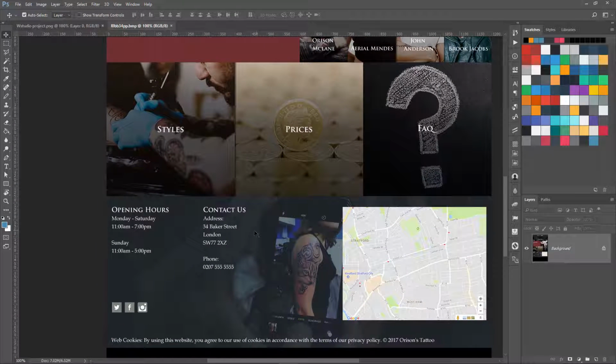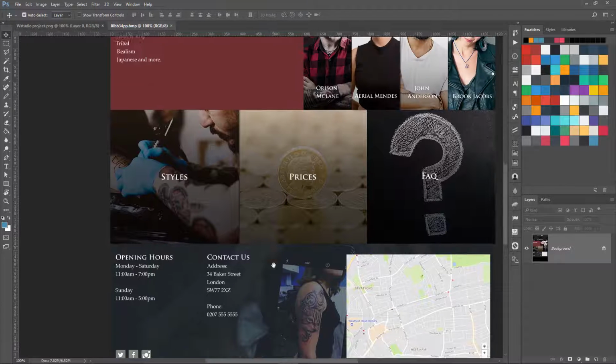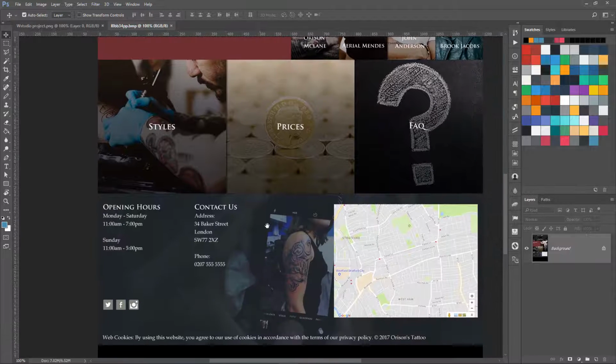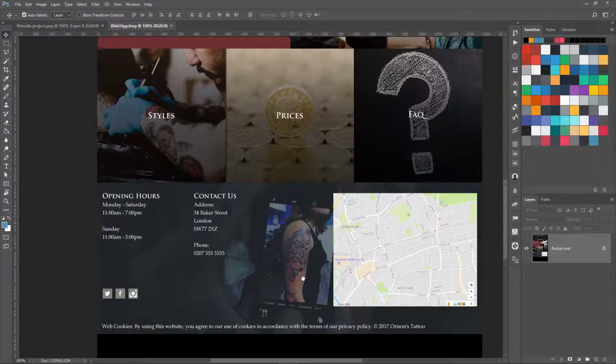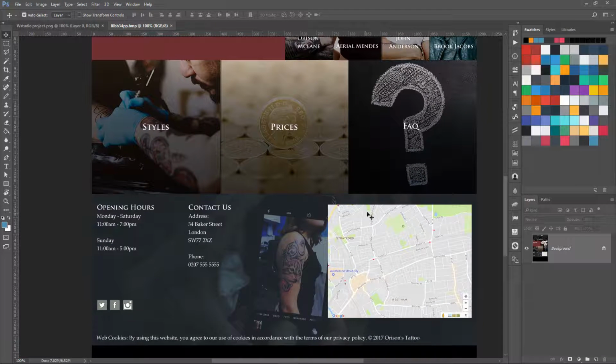Then if we come over here, this area again has a similar problem to the previous area. You can see we have some space left over here, although this space is well covered with this phone, the background image. Now you can also use the same principle over here. You can extend this map to this area like that, and you can use a pop-up bubble or something over here which shows the address.